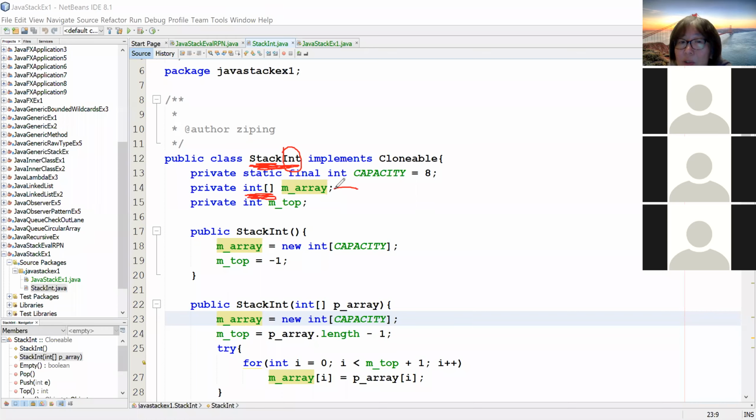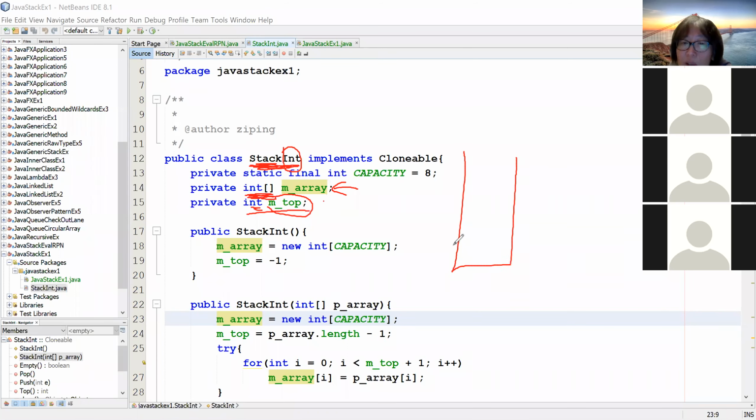So this is the first instance variable inside this stack class. The second instance variable is called mtop. Its type is integer, and basically this is the index. This index is used to remember where the top item is.